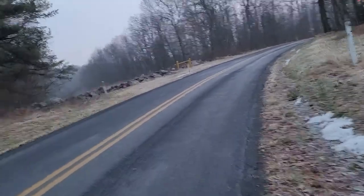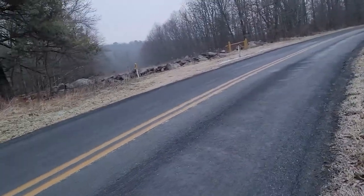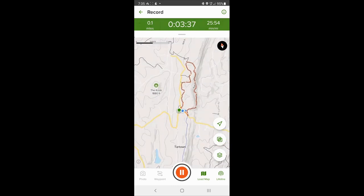So I wanted to show you the app I'm using for the trail here. The All Trails app, and as you can see, I have the whole route planned out here. And this route actually isn't something I planned out. It isn't a mapped route. This is from the All Trails community, so someone else hiked this and recorded it on their phone and then posted it so I could find it. And I just upgraded to All Trails Pro last night. It's about $30 a year, and I think it's well worth it.